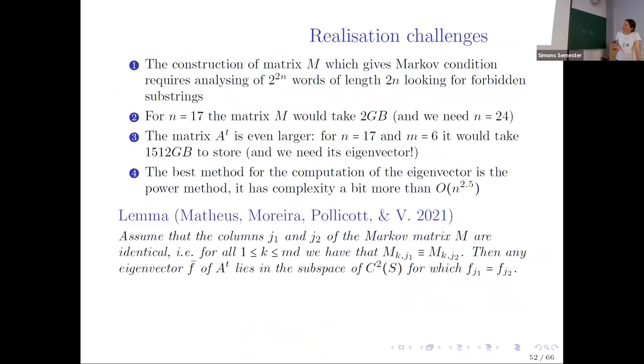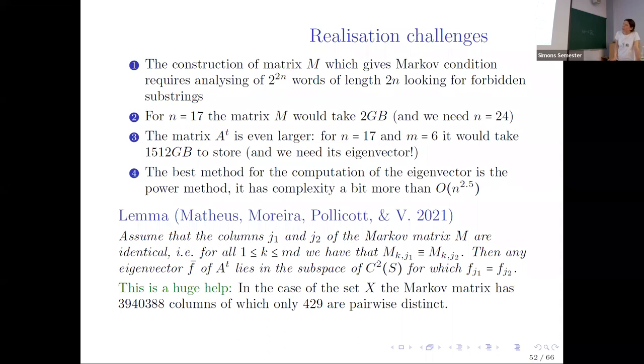The main problem here is that the matrix that you get after implementing all this method is just too big. If you take even length 17, if you do it in a straightforward way, then you get a matrix of the size of 2 gigabytes of zeros and ones. And when you try to do the actual numbers, it will take approximately that size just to store it. So this is why I asserted at first, when I received this email, that it is going to be impossible.